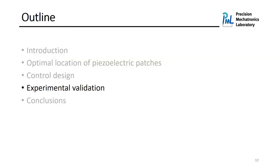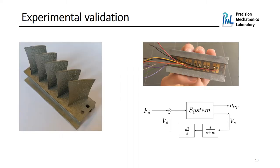Up to now, I have shown what the bladed rail is, what the possible optimal locations of piezoelectric patches are, and what the control laws are basically. So let me show you some experimental tests that we have done. As I mentioned before, we manufactured the bladed rail and then we mounted 5 pairs of piezoelectric patches in the same order as I explained during the numerical study.